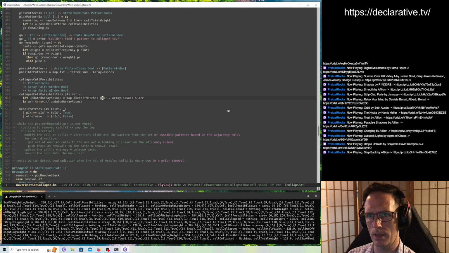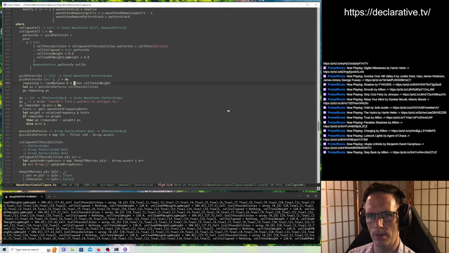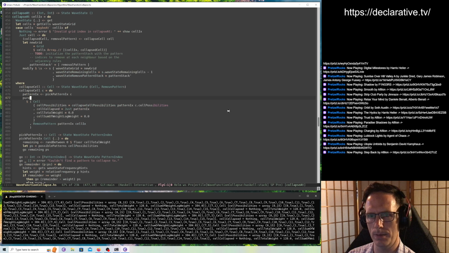Keep if matches picks, associations from the array list. This is what sets this one to true and the rest to false. Okay, we've got that. That goes well.